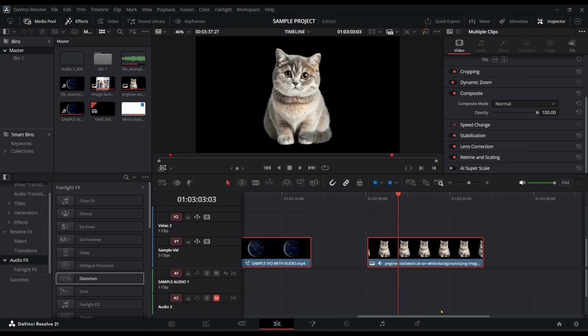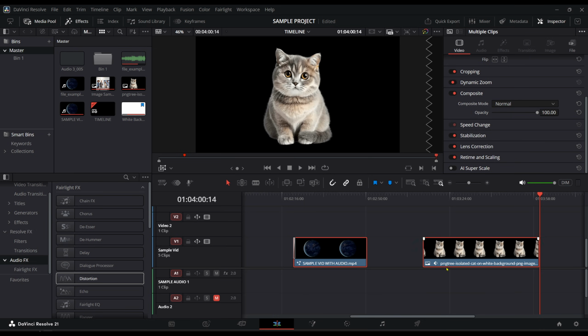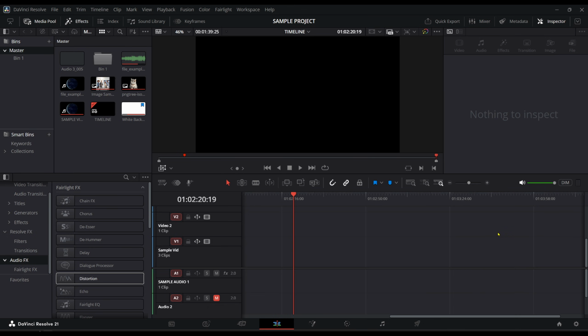You can also use the keyboard shortcut Ctrl+V, which is often even faster than right-clicking. If you prefer working with shortcuts, this can really speed up your workflow, especially when you're making repeated edits. Just make sure your timeline is active and your playhead is set where you want the pasted content to appear before using the shortcut. If the result doesn't look right, it usually means the timeline position wasn't set exactly where you intended, so it's always a good habit to check your placement first.